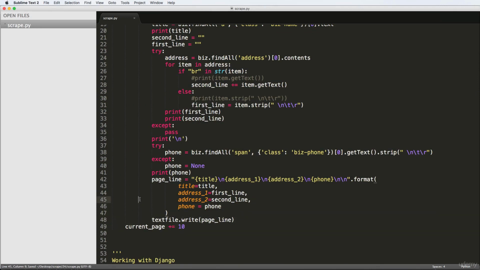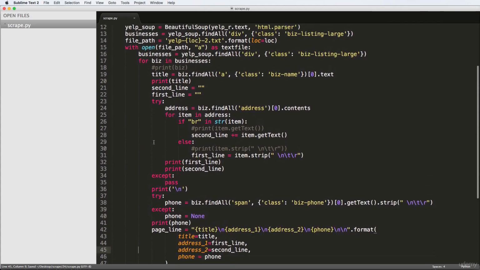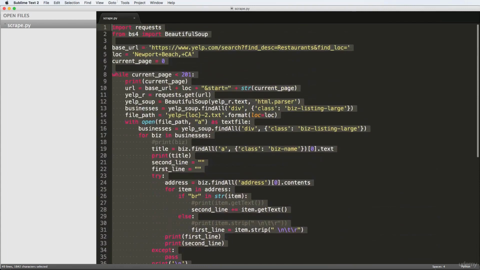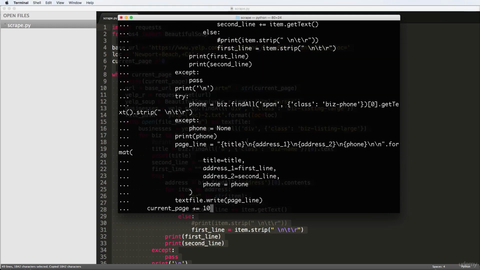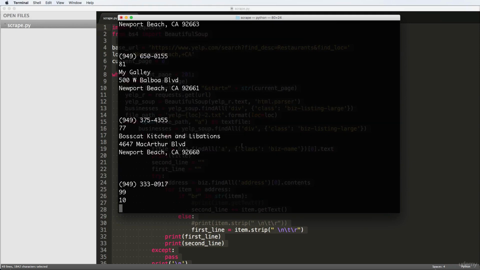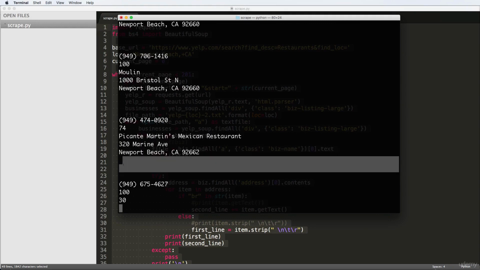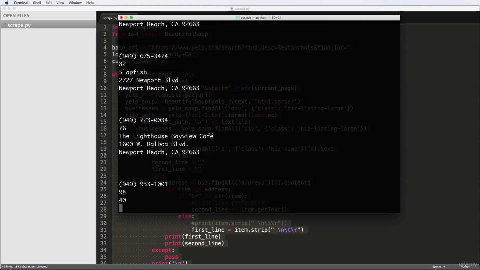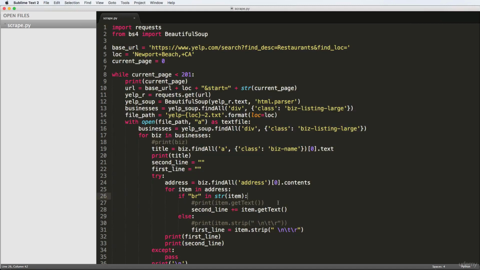The reason I'm getting rid of these extra spaces inside of the copy and paste is just how it works inside of the shell. If you have those spaces, it's probably going to give some errors, which you might have already experienced. Okay, let's try that again. So now it's going to go through. It looks like our addresses are looking a little bit better. The spacing between the lower address and the next one is not quite on there.